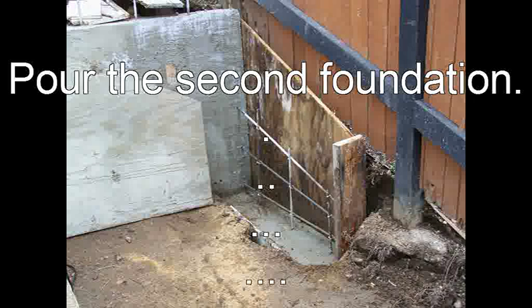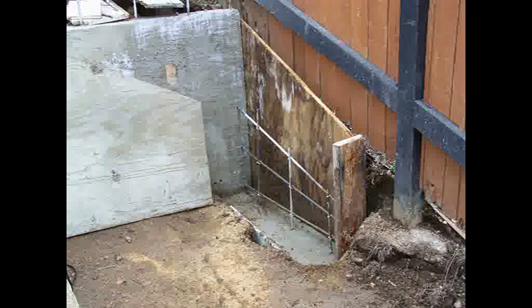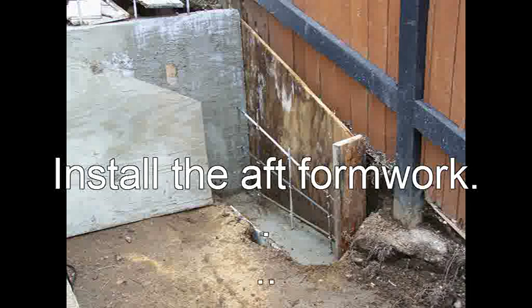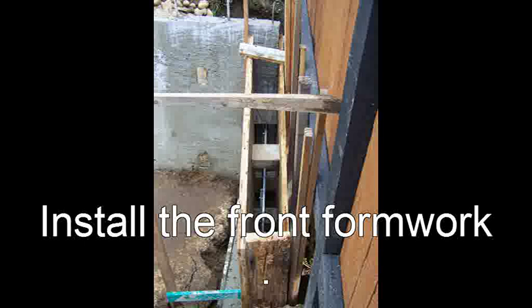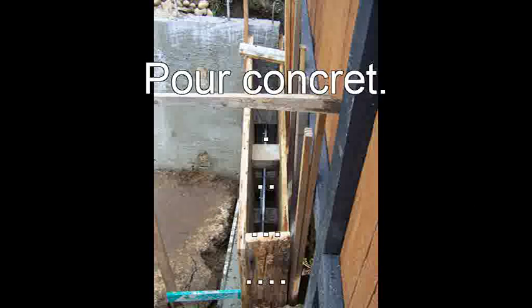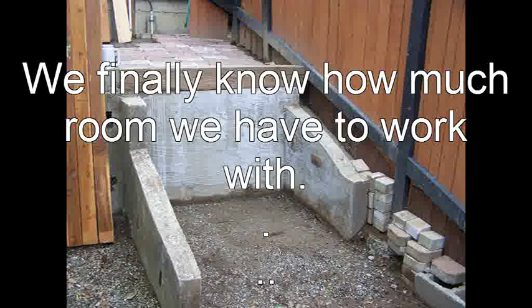We then built the second wall. First we poured the second foundation. We drilled holes and installed rebar. Installed the aft formwork. And then installed the front formwork. We checked everything over twice and poured the concrete. Now that we finally finished, we know how much room we have to work with for the coop. That's enough playing with concrete, so let's move on.